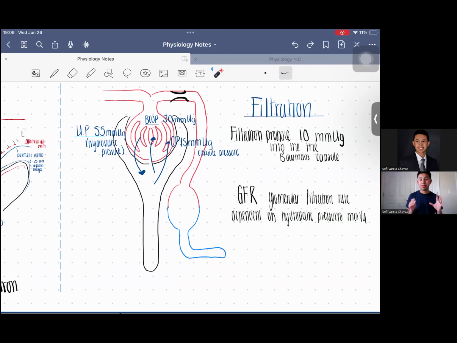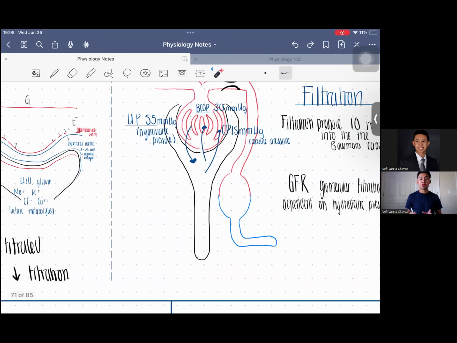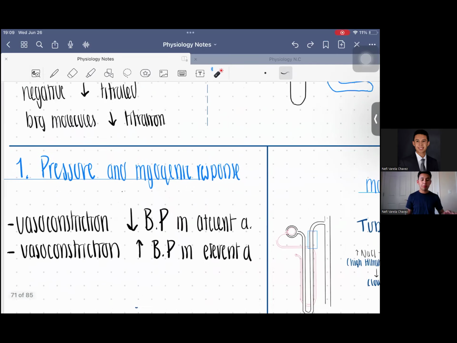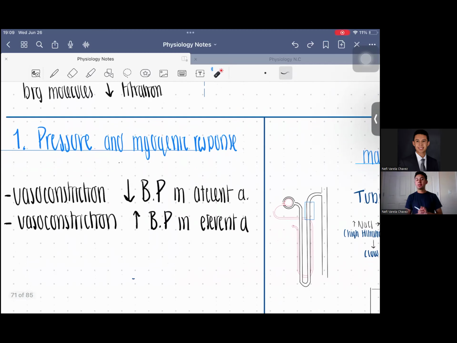We can actually play with this value by vasoconstriction and dilation. So I'm going to say that this is one of the main factors that influence filtration pressure, and myogenic response. Myogenic response is going to be vasodilation or constriction in the afferent arteriole. Okay, so by creating vasoconstriction, I want to make you think in terms of a hose. If we squeeze a hose from one extreme, less liquid is going to cross through it. So we're not going to create the volume necessary to create hydrostatic pressure.